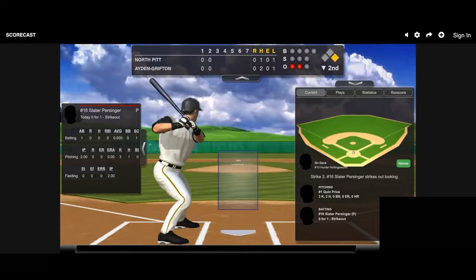So nobody out, runner on first, no balls, one strike. Next pitch, fouled back into the screen. Strike two. No balls, two strikes, no outs here in the top of the third.